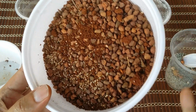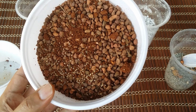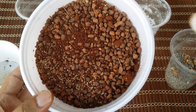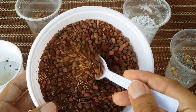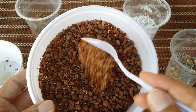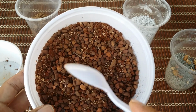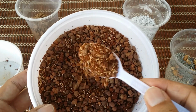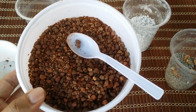Now this is a type of soil mix, most probably, I don't know because I haven't been to a natural habitat of a succulent, but probably this is pretty much how the succulent soil might look in their natural habitat, wherein it is very gritty, it is very rocky. At the same time, there is a little bit of traces of soil, because even in nature, if you go on the mountain, guys, because I have picked up this mountain soil from the mountains, there is a little bit of this powder, a little bit of this soil that is always present in the rocky soil as well. It's not that it's going to be completely rocky.